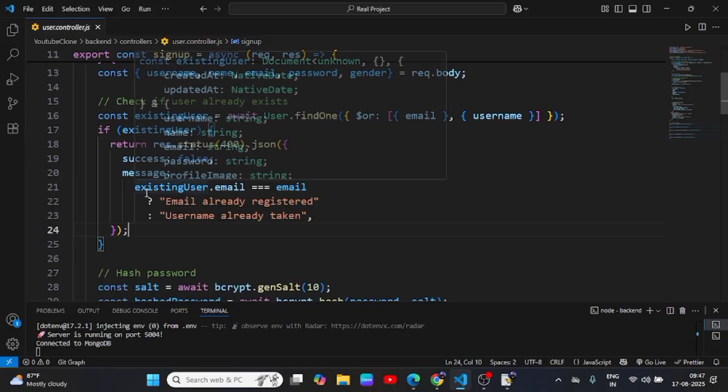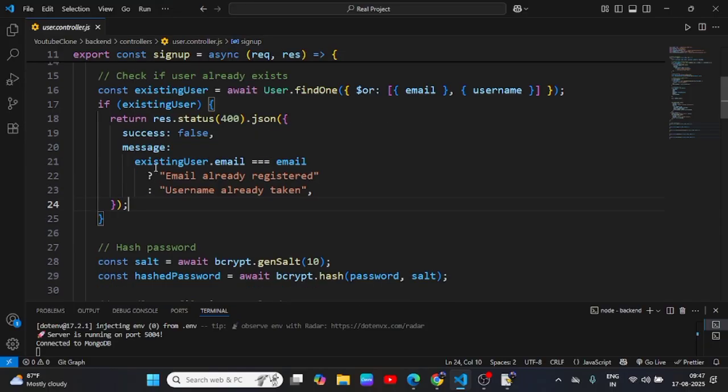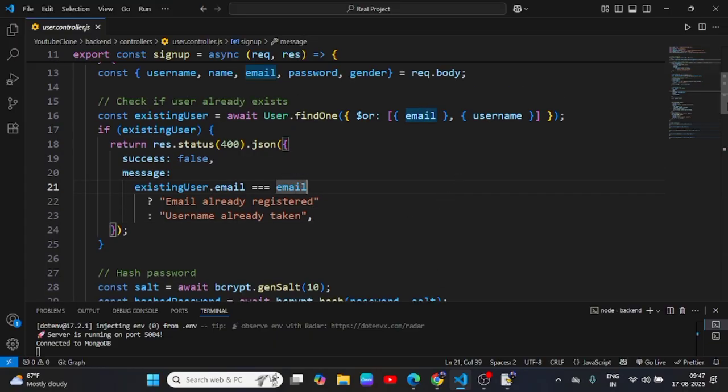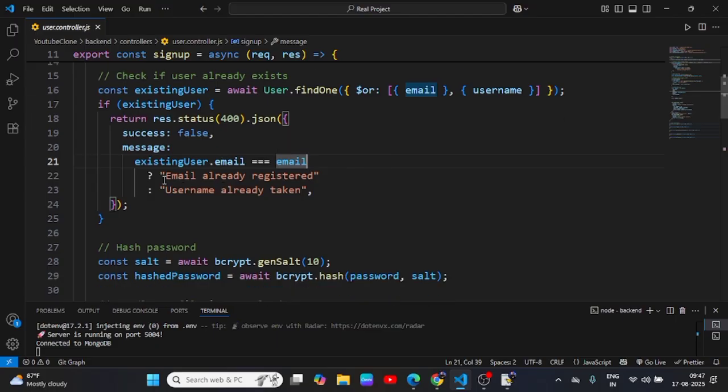We are using a ternary operator. I think you guys know existingUser.email. If the existing email from the MongoDB user document matches the email that comes from the frontend, show this message: email already registered.